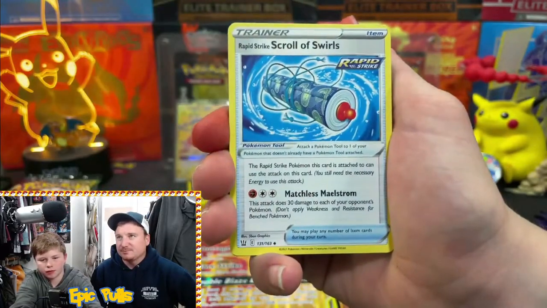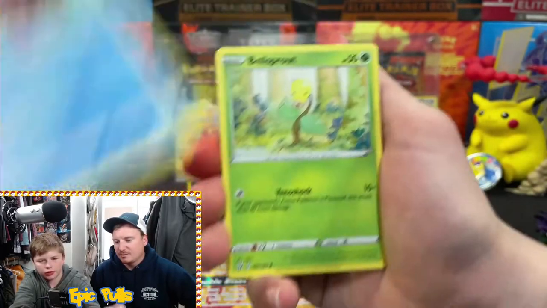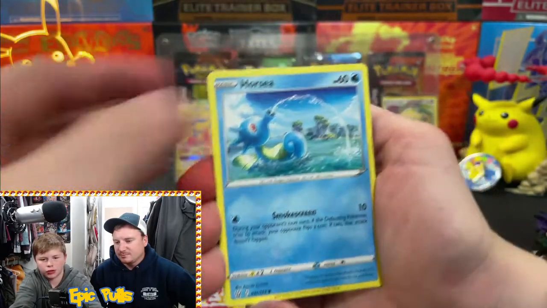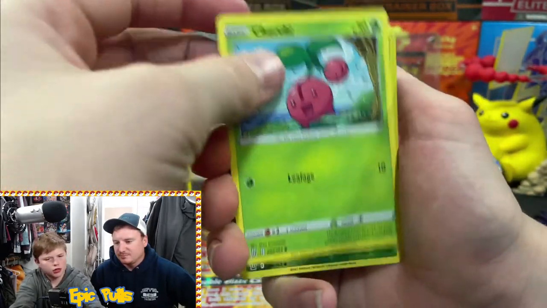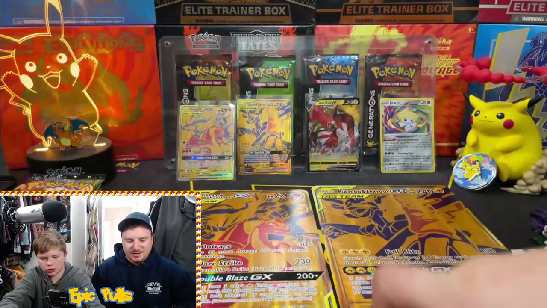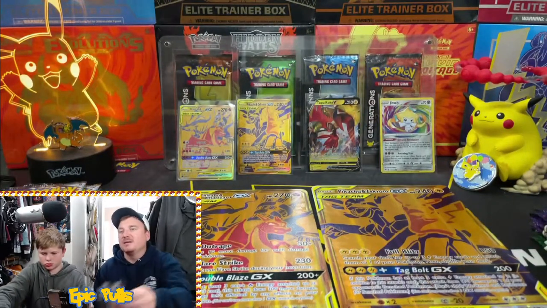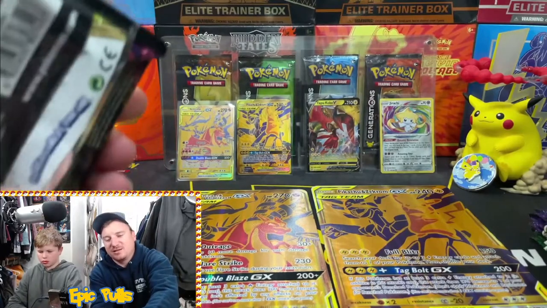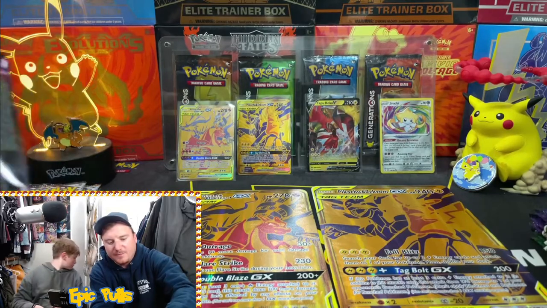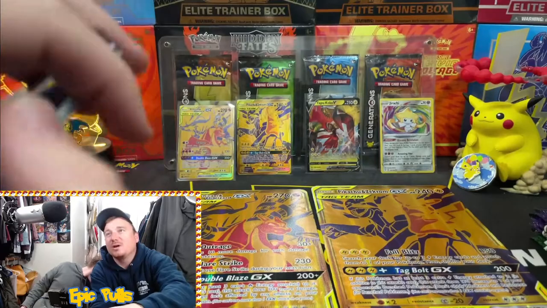Beef Energy, Rapid Strike, Squirrel, Swirls, Buffalant, Crawdaunt, Bellsprout, Bronzor, Murkrow, Horsea, Cherubi, Cacnea, Reverse, a non-holo Aegislash. So one for one on the Battle Styles pack, and that'll bring me to my second Vivid Voltage with little Zarude artwork on there, and see if this one will have a hit inside as well.